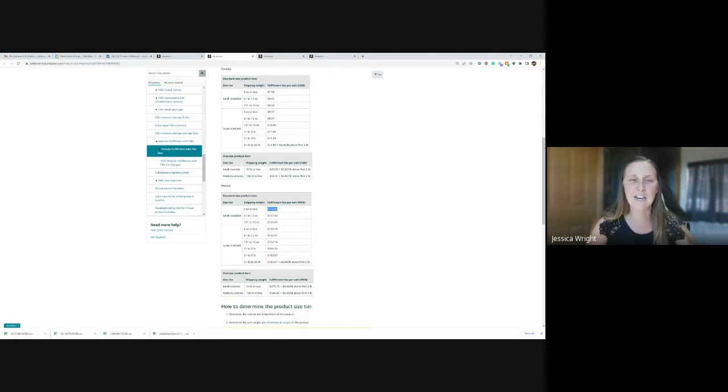So to them, it's not a good deal and they're just not going to be interested in pursuing and purchasing it. Or you may also have those shoppers who don't realize that they're paying the duties and taxes. Therefore, they purchase it, and when they get hit with that bill when customs comes to collect upon delivery, they're going to be upset and it's going to be a bad experience for them.